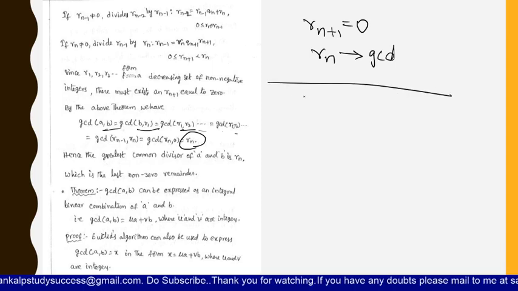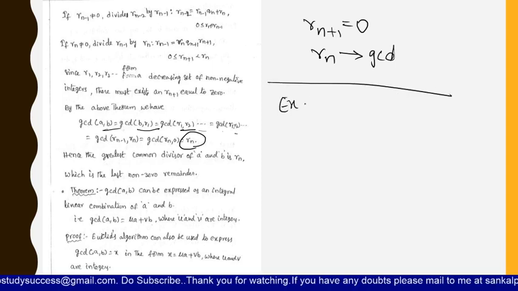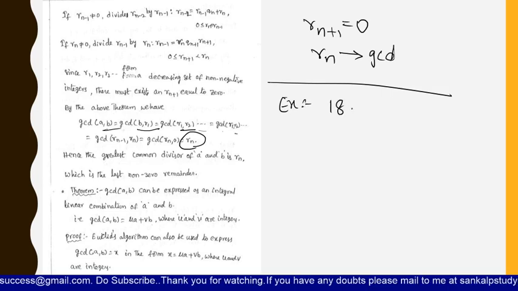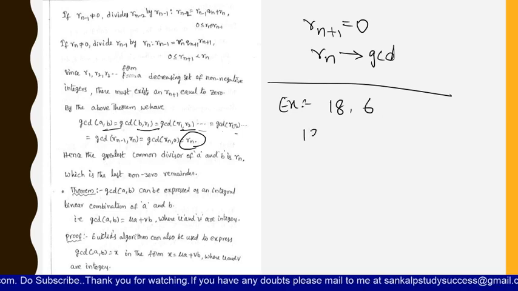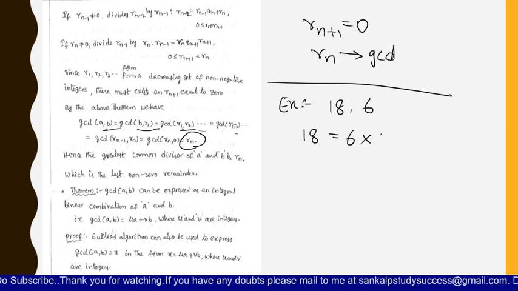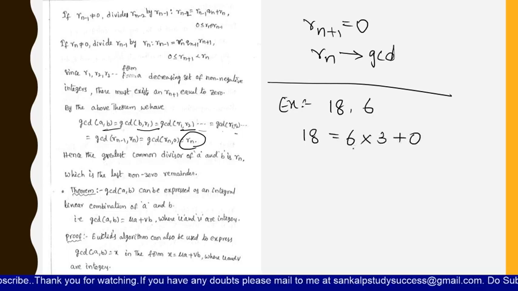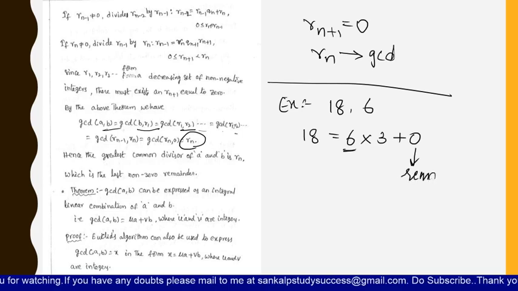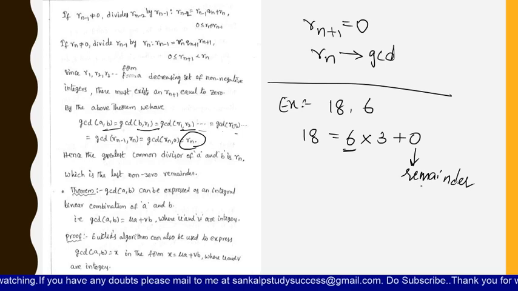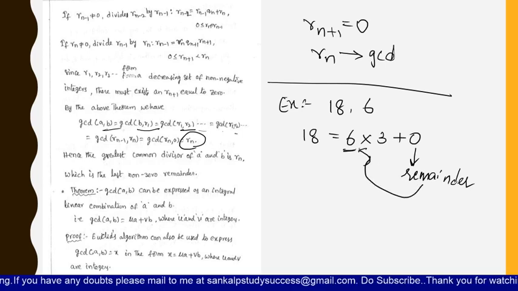For better understanding, you can also take one more example. Let us take the numbers as 18, 6, which is the easiest one, I think. You can write it as 18 is equal to 6 into 3, 6 3s are 18, right? If it is only one step, then directly 6 is the GCD. Okay? If the remainder is 0, the non-zero remainder 6 will be the GCD of the given two numbers.